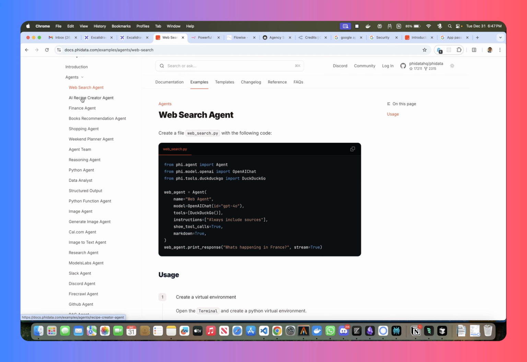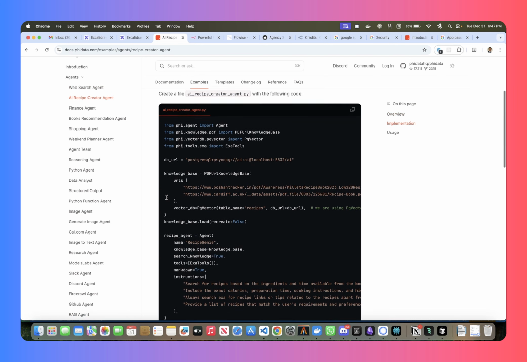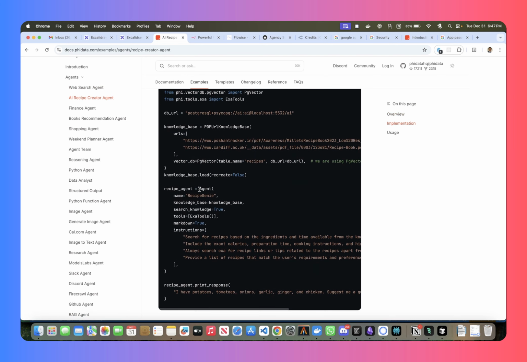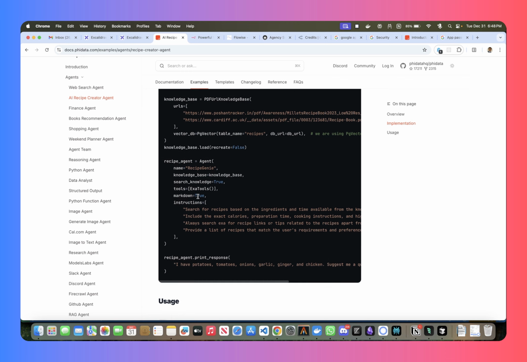Let me just quickly share one example. In this we have an agent where we have the name of an agent, which is going to do some recipe genie, and then it has some knowledge base where it can remember things. It has some tools, and here are the instructions. Right now, we have not given any LLM here, so I think it is internally taking OpenAI as an LLM.